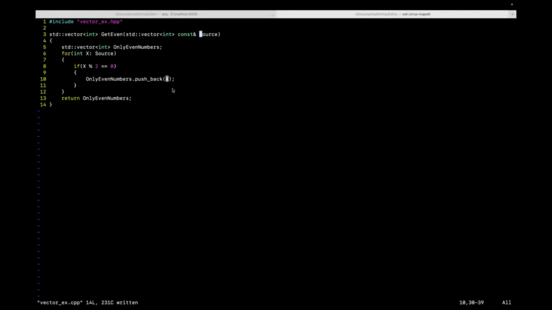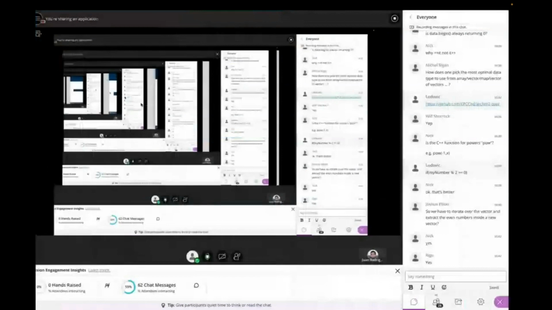By reflex, I just renamed it with a capital S, but it doesn't change anything. You just have to keep the lowercase s. So you declare a new vector in which you put all the new numbers that are going to be even, and you iterate the numbers in the source vector passed. You check if they're even, and if they are, you push them in the only even numbers vector. Easy?